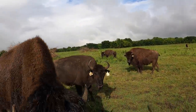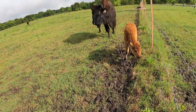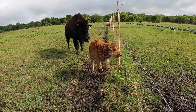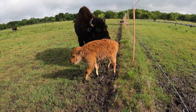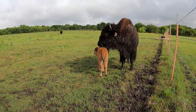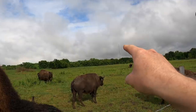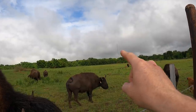She wouldn't come up because we've been bringing them cubes. That's what Dunbar wants. It's an easy way to check on them and see how they're doing. Plus, we've been using it as a rotational tool. Obviously, you've probably seen that video before. Looky there. But Bell Star didn't come up. And guys, this is kind of crazy, baby fever, but we've got another cow out here and she's not coming up and her head's down, which means I don't think she's grazing. I think she's licking on a newborn calf.